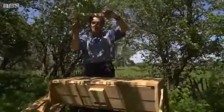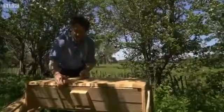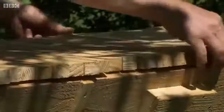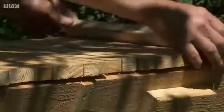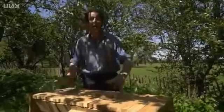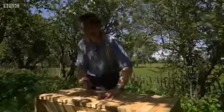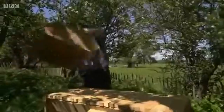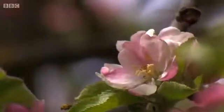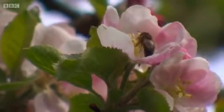And they make their honeycombs attached to these bars, so they hang down like that. And in time, they can fill the whole hive with a whole row of them. And if you want to, you simply lift them out and take the honey from it. But actually, you don't even need to do that. You can just regard it as a home, living space for wild bees. Just set it up and leave it. And you can contact your local bee association and they will provide you with a swarm and you can learn how to beekeep and make honey. Either way, you're going to do an awful lot to help the bee population.